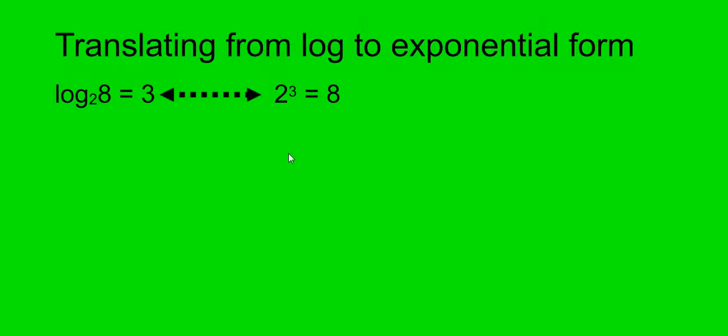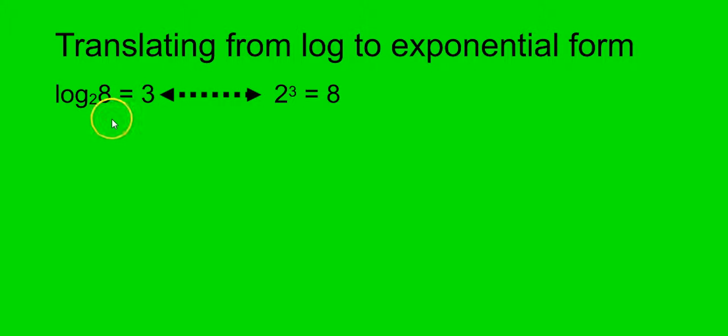to log form. To do that, hopefully we can do that with an understanding, and the understanding being the question is asking, when it says log base 2, it says 2 to what power will give you 8? Well, if the answer is 3, the question asks 2 to what power? So that means 2 to the third power, and then the answer is 8.